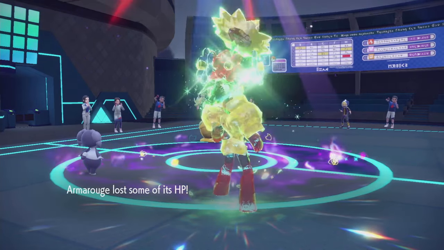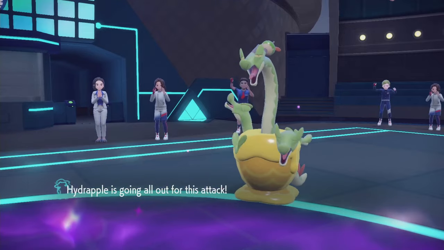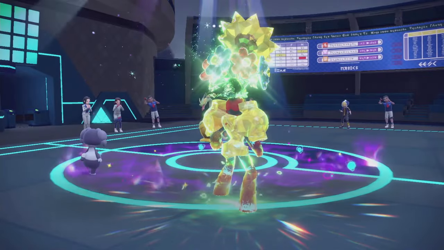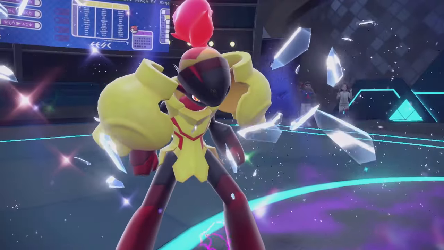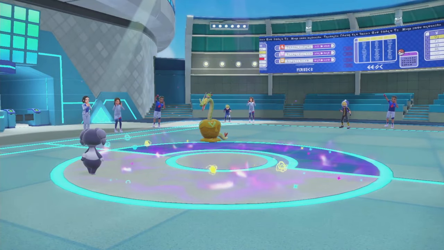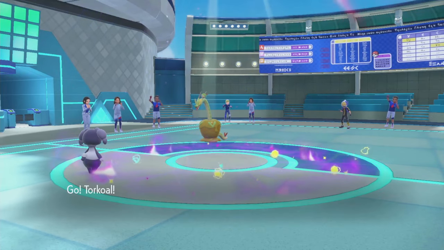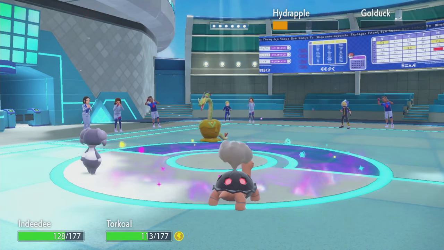As long as Armarouge lives this turn, we got this game. Fickle Beam. Oh, they're going all out. Maybe Armarouge doesn't live this turn. Critical hit going all out. No! Okay, that's hilarious. If they have Tera Dark, they can win this game. I guess I could use Follow Me and use a fire move, but there's no guarantee that I ever get the fire move off.